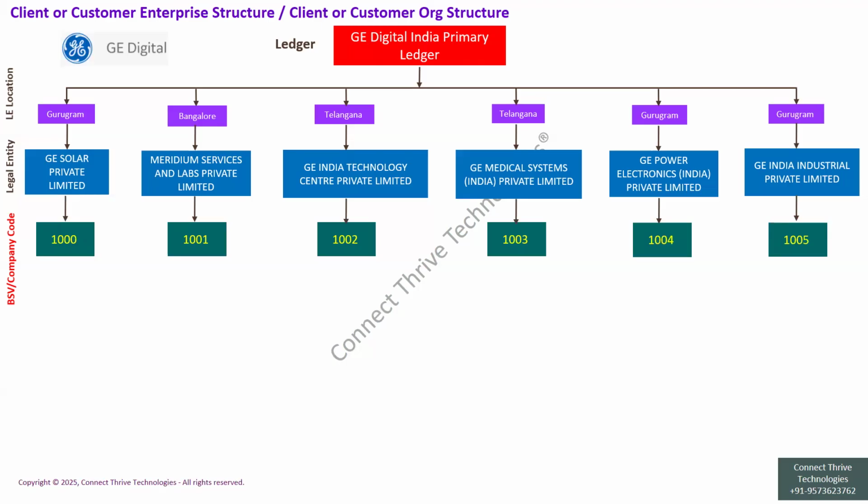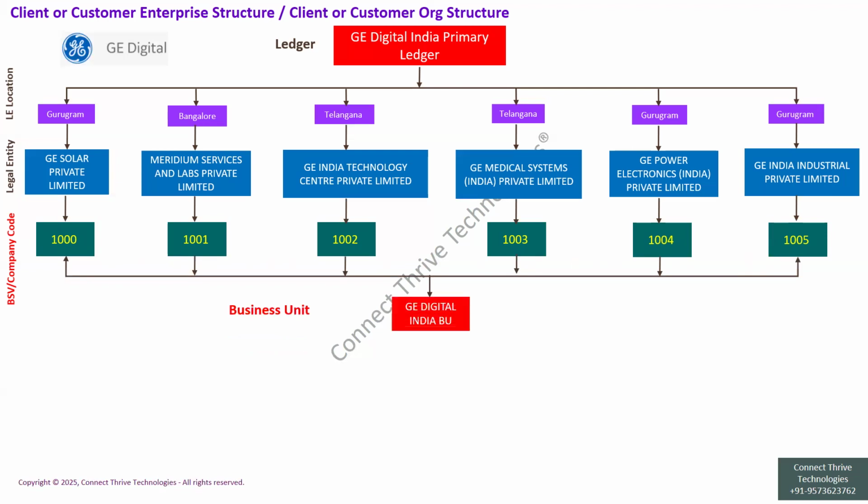As usual, we are going to use a single business unit here, because in the GE case they don't want to create multiple business units. So depending on each legal entity, they should maintain one unified BU per country. Under that, however many company codes or branches or plants they have, if they create one more plant, they are not going to create one more legal entity again. They may add one more company code called 1006 or like that.